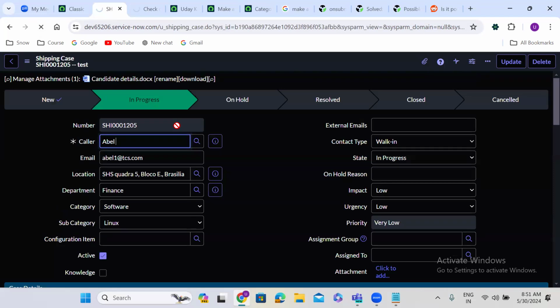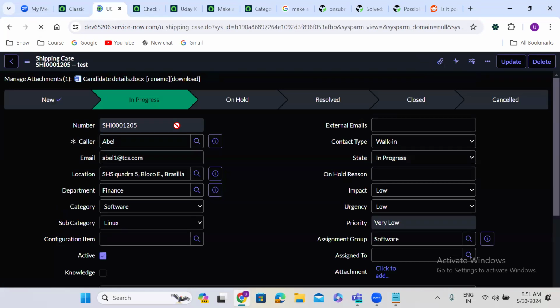So Abel Tutor is not a VIP, not a contractor. Now it should stop the form submission.